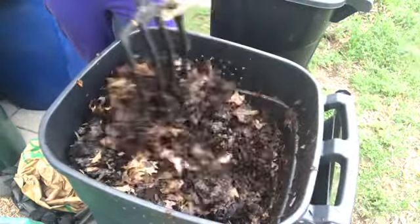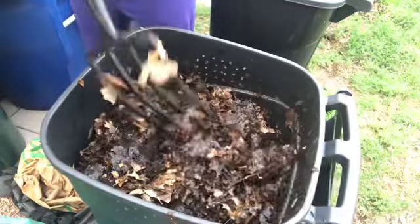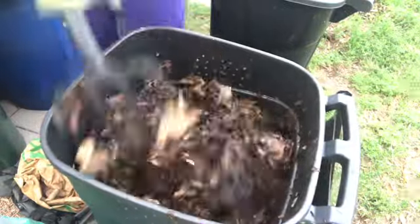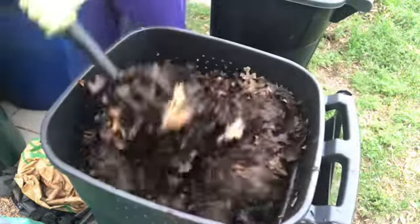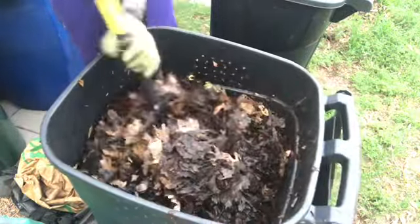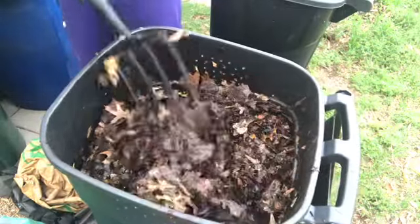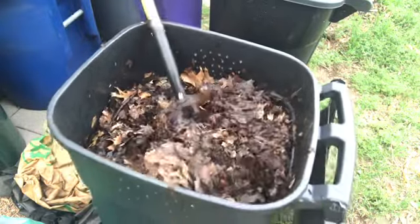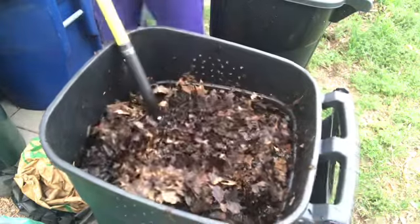The leaves towards the center are a little bit more broken down, so it's looking really good. And I just wanted to show you guys what my leaf mold looks like. And it's only been a few months because I just started this past fall. There you go, leaf mulch.